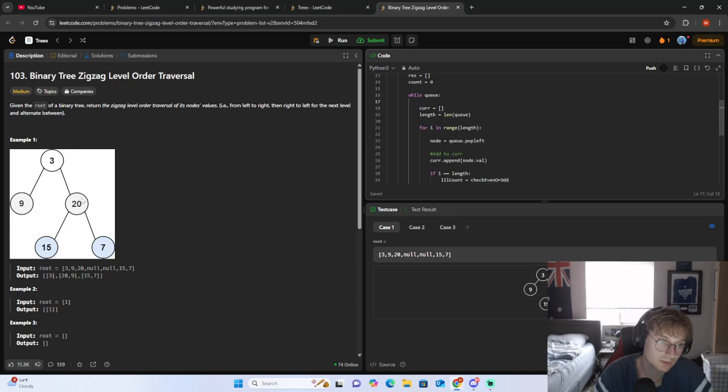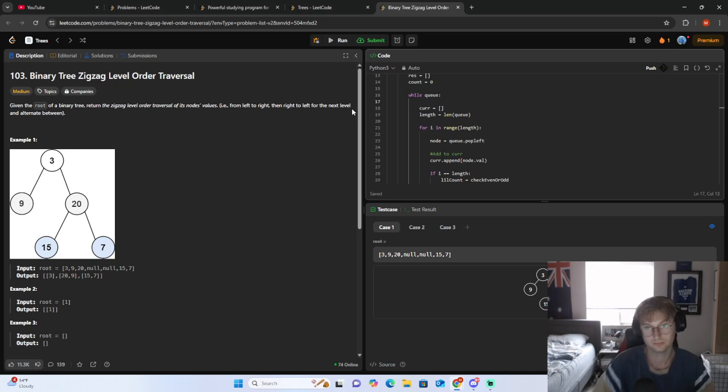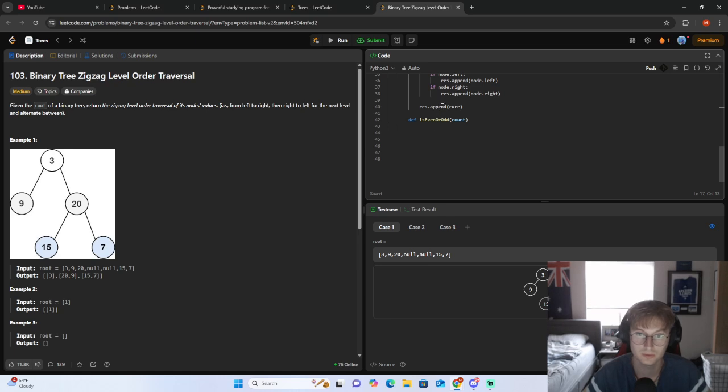Even, odd, even, odd, even. We probably want to append our count plus equal to 1.